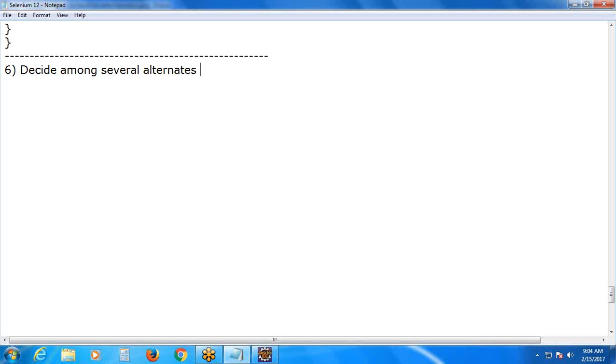Using else if structure, we covered several alternates. This time we are going to use the switch statement. In order to reduce the complexity of the else if structure, this switch structure was launched. But you can use any one based on your convenience. Sometimes else if structure is convenient, sometimes switch.